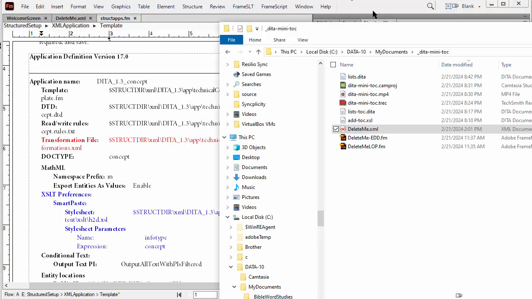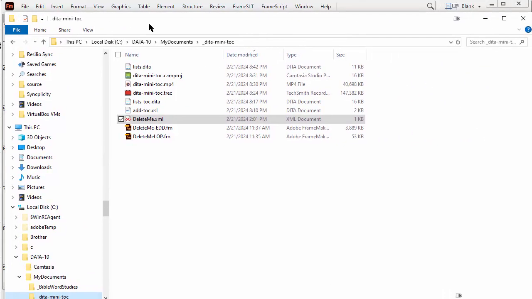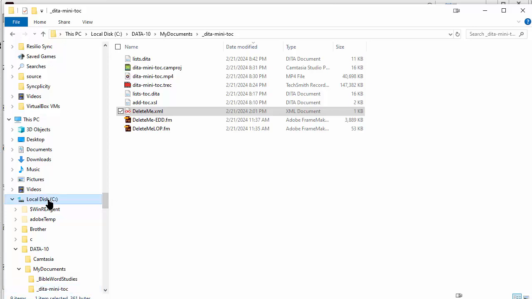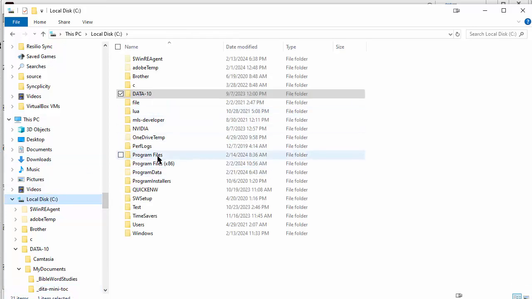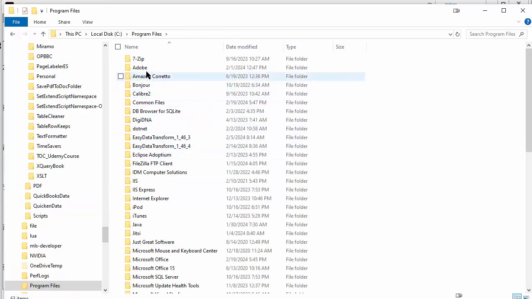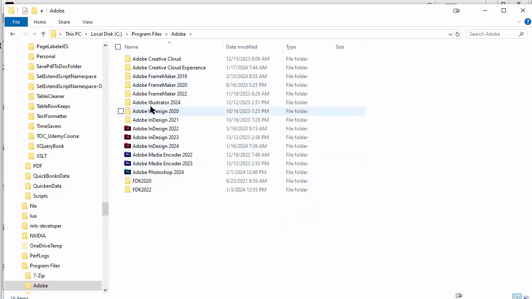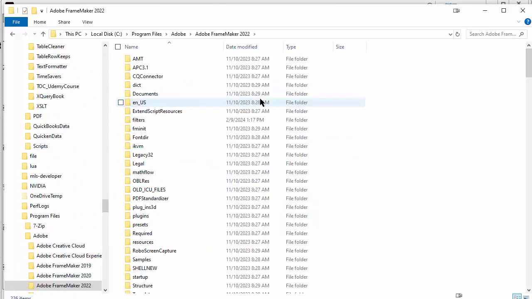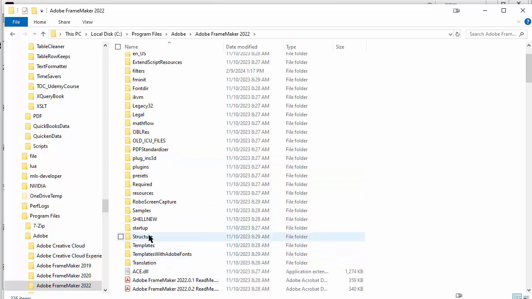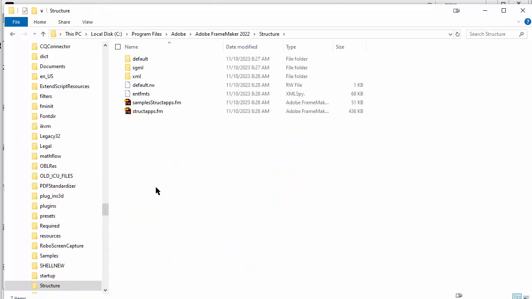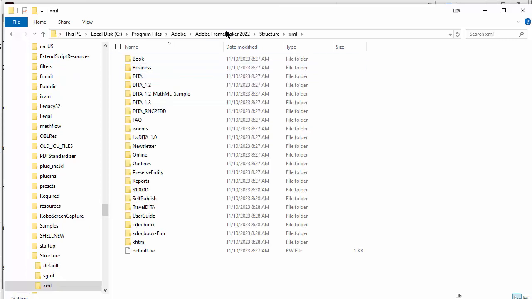So we're going to go here. Let's bring this over here. And then we're going to go to C, Program Files, Adobe, FrameMaker 2022. And then we're going to go to the Structure folder. And we're going to go to XML.